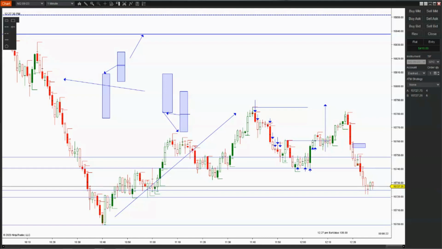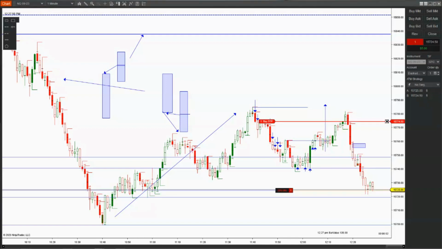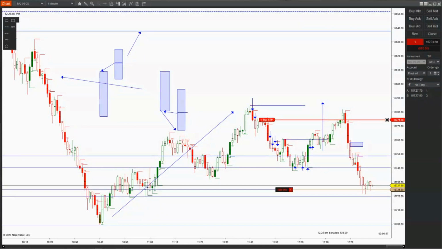Let's see how they act right here. I might have to go ahead and jump it and just come in on a tight stop because I still think that rotation is there. I do. There you go. It's trying to do it. If it comes back above that buy, we're gonna cut it and take the ride from above.